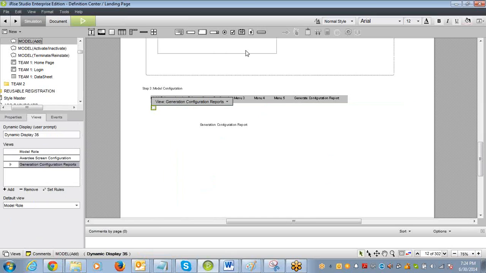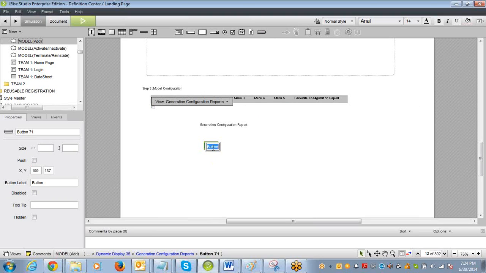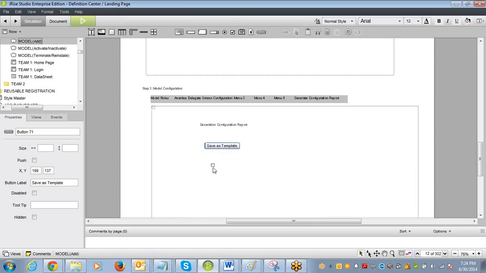A checkbox which says save as a template, and then you'll have the template name. Save as template is actually a checkbox that they have there right next to it.